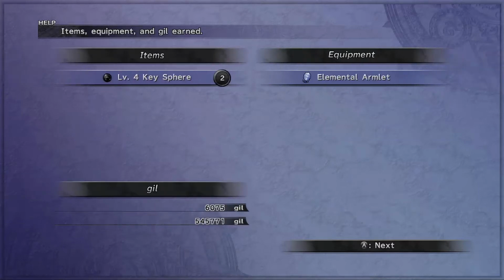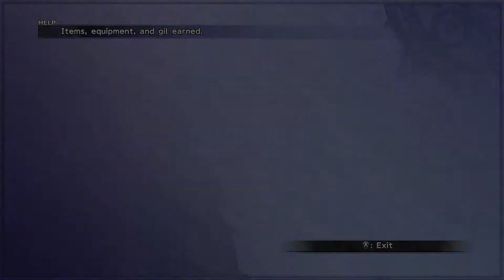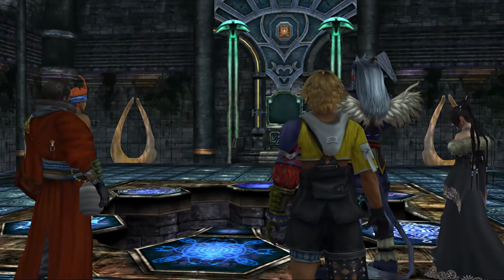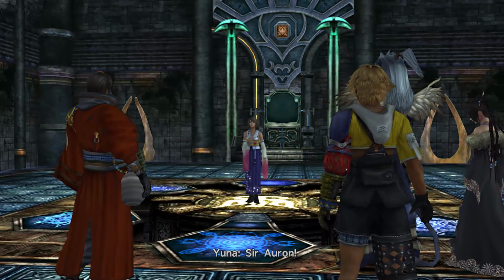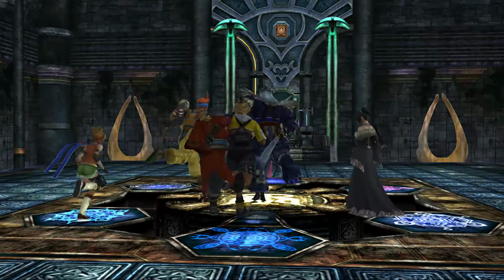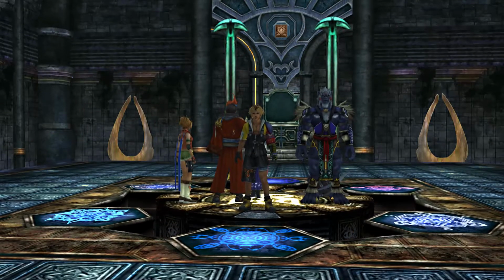Get a bunch of experience there. 2 level 4 key spheres. Got some kind of an armlet. What do you mean, no final Aeon? Wait, what? What's going on here? Sir Oren! Everyone! Well, I guess we're all gonna go figure this out.